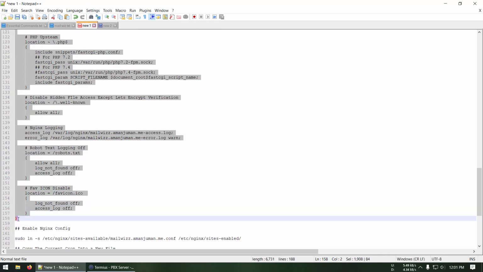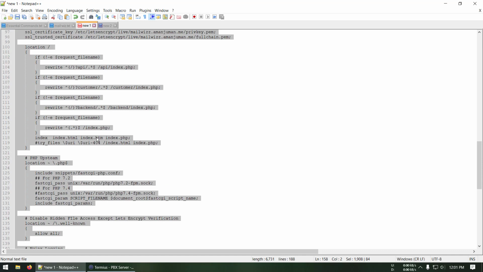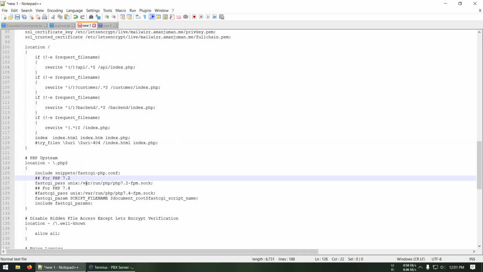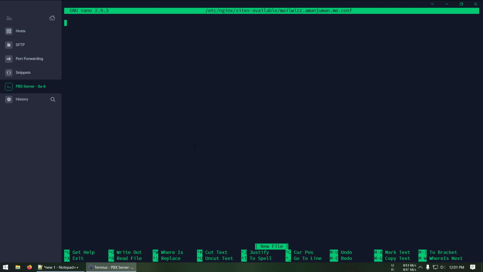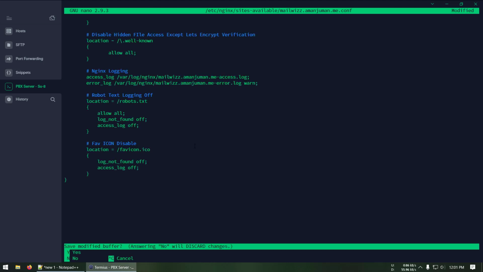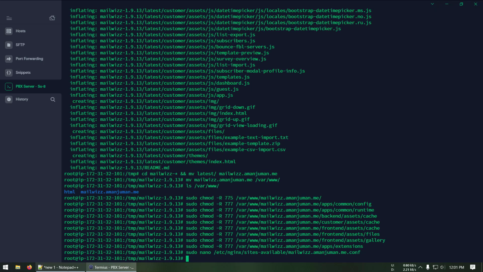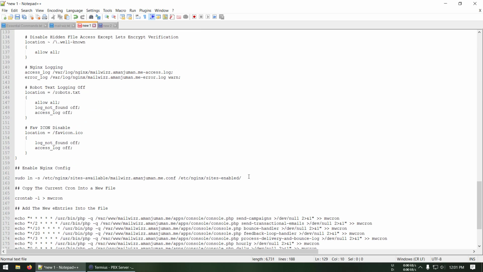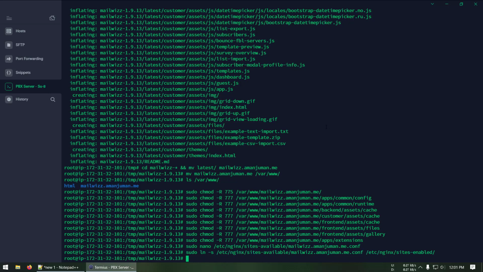One thing I should mention is that I'm using PHP 7.2. If you use 7.4, you can comment out this one and use 7.4 instead. So I'm going to paste, Ctrl X, Y. Then I'm going to sync this with the Nginx sites-enabled file.